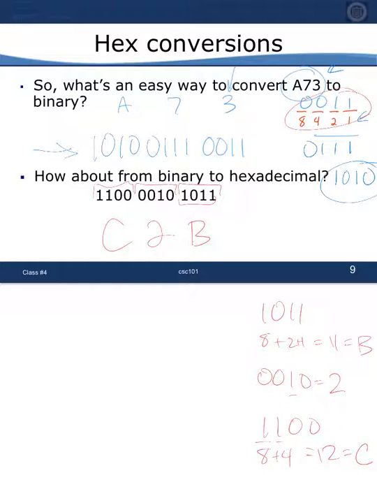So it's the back and forth between these two that's the payoff for why hex is nice. It's just a shorthand way of expressing a binary number. If I want to describe this binary quantity, I could write it's C2B, which of course is easier to write than all of those 12 digits. And even though a computer only speaks binary, as humans we can speak whatever language is best for us at the time.